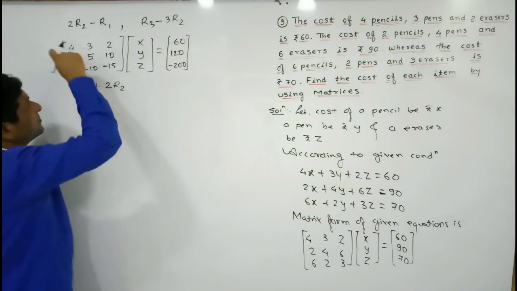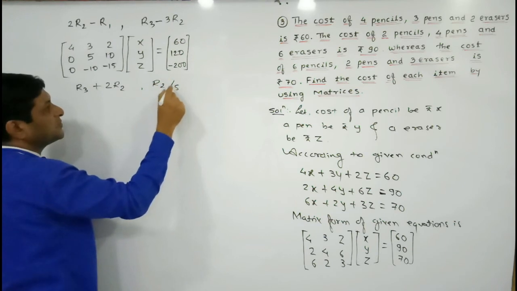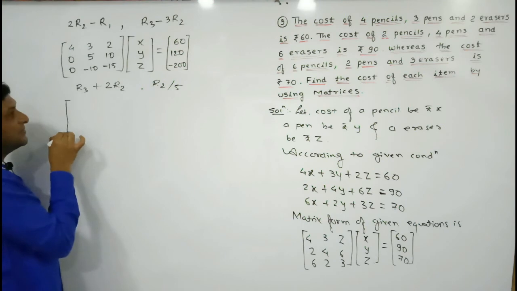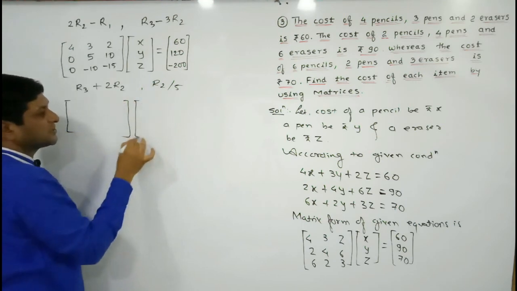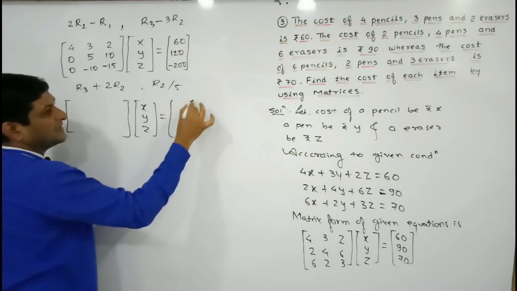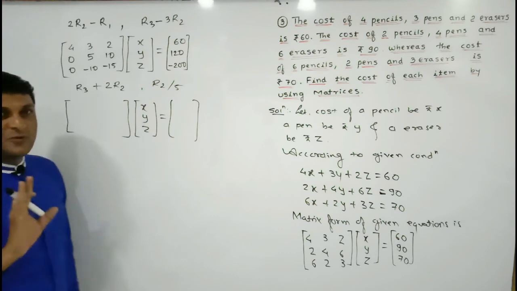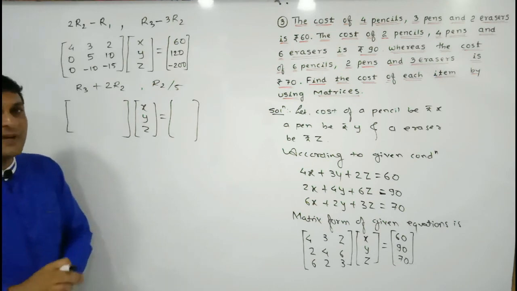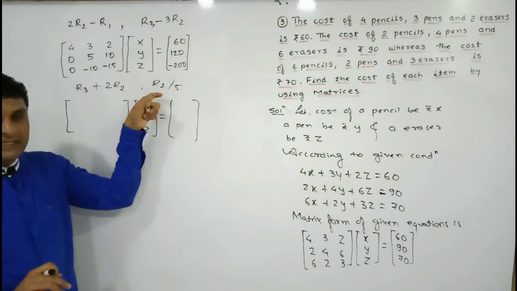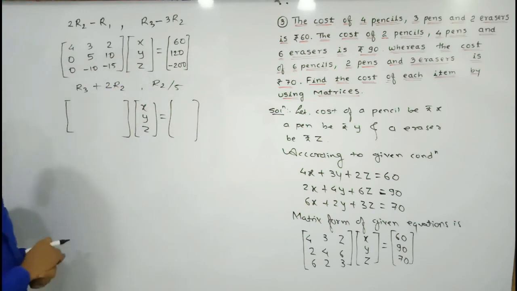Here we can observe that all the elements of R2 are divisible by 5. To convert it into simplest form, I am simply dividing all the elements of R2 by 5. So these operations are on R2 and R3. Just to convert the elements into simplest form, I am dividing by 5 here. Otherwise, if you are not dividing by 5, we are still able to solve the example, because this operation is not compulsory here. Just to convert these elements into simplest form, I am performing this operation.